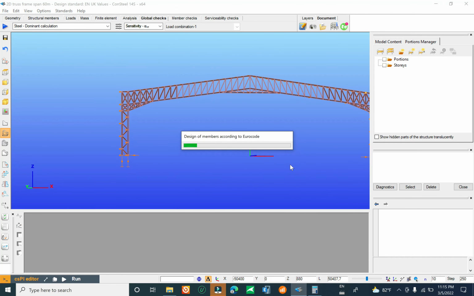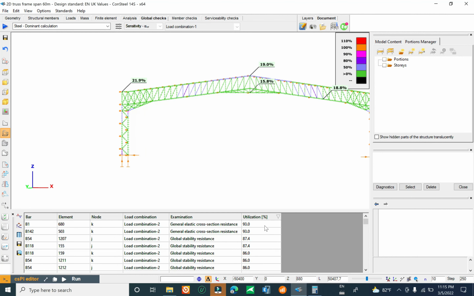Now the result is 93%. Okay, 93%, the general elastic cross section resistance, and the location is controlled by the global stability. So you have to make sure you add another restraint here, okay, correct.